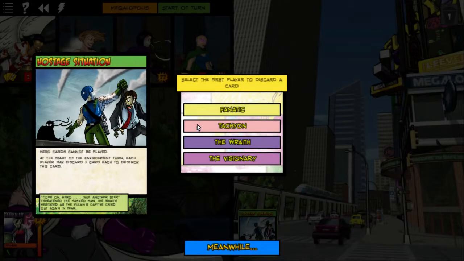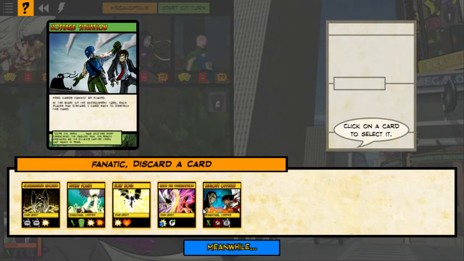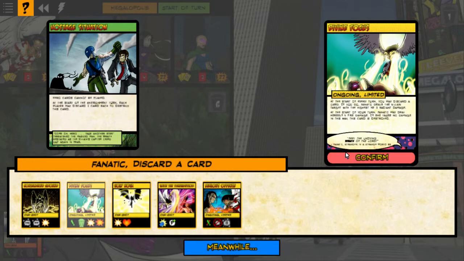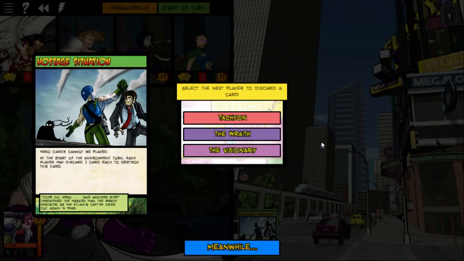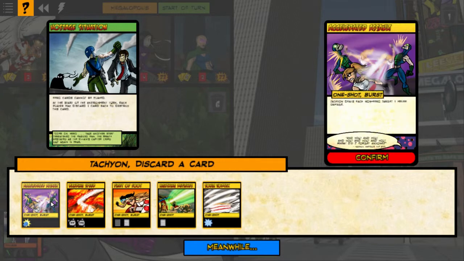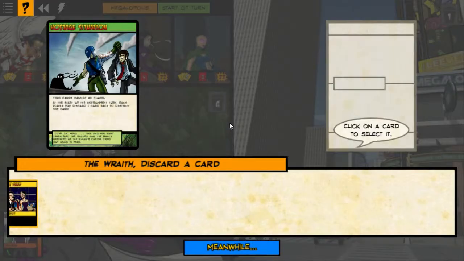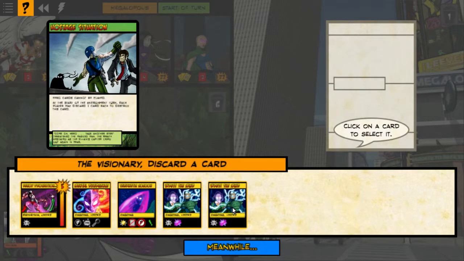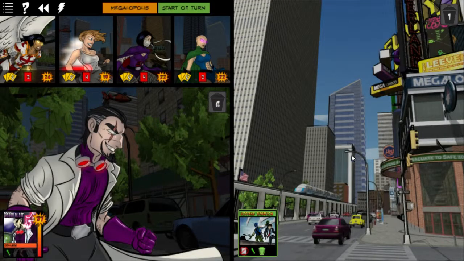Yeah, we're going to have to get rid of cards. Okay, we'll start with Fanatic. What shall we get rid of? We'll get rid of Divine Focus. I'm not really feeling it. And now Tachyon didn't discard a card. This is going to be tricky. Yeah, we'll get rid of Accelerated Assault. The Wraith. What can the Wraith get rid of? Trust Fund. We'll get rid of one of these Trust Funds. And one of these Rest the Minds. That should do. Thank God for that.